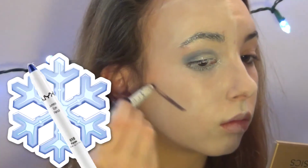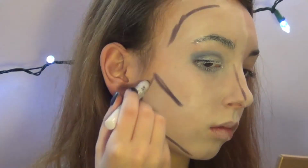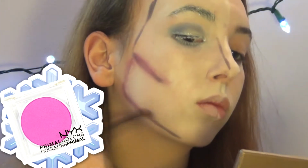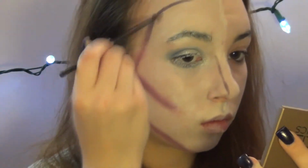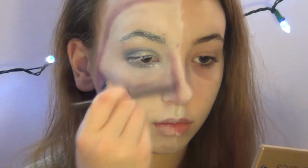And then with my NYX Cobalt pencil in the shade Purple Violet, I'm going to be contouring, doing a 3 motion and on the sides of my nose too. And with the purple, it's just going to help it look like we've been frostbitten and look like we've been out in the snow for ages, like we have. And then with my NYX Primal color in the shade Fuchsia, I'm going to be blending the contour out with that shade, and really trying to make the contour look not so harsh. And I'm using some more translucent powder to set that.